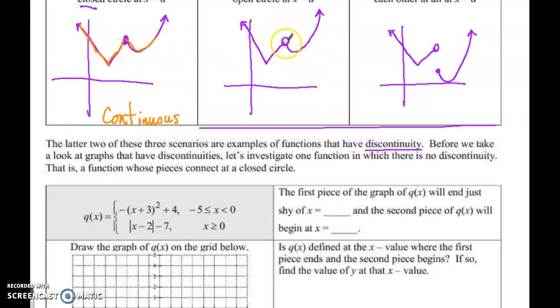Now this, even though they look like they're connected, that's an important thing. When you're drawing it though, technically you have to lift your pencil off the board and then put it back down to the right. Now we draw this circle here to show that it's undefined. So this is discontinuous, and this one's definitely discontinuous because once you get here you have to pick your pencil up off the board to go to the right. So both of these are discontinuous, or you can just say not continuous. You need to understand the word though.